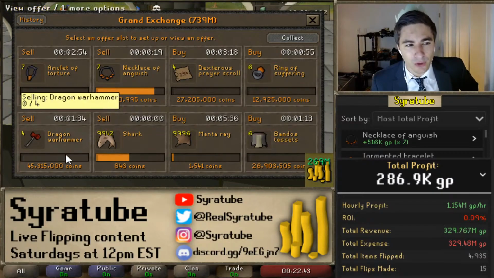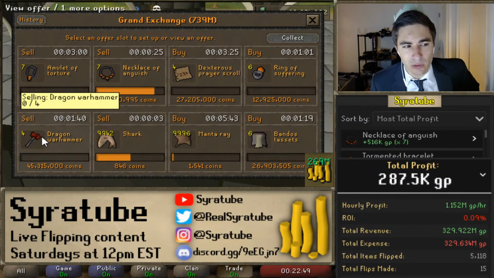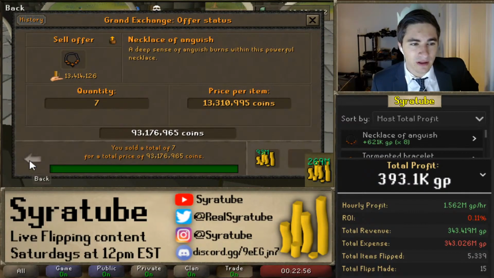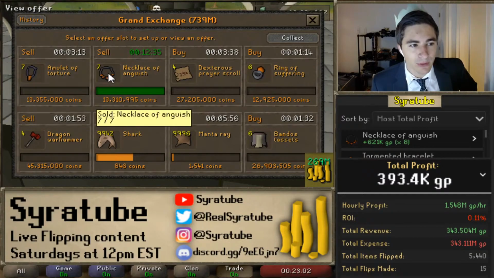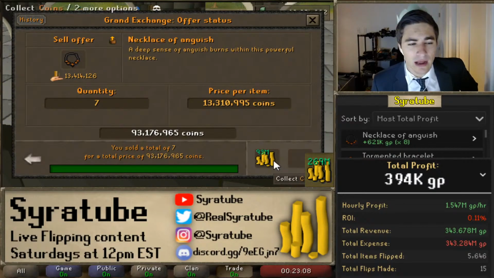Now, I am a little bit nervous for the Dragon Warhammer as well, as I've noticed on GE Tracker. I've been kind of watching it, looking for a really good overnight opportunity on them. And I know they're on a downward trend, and they still are on a downward trend. So we need to just be careful that we don't hold on to the Dragon Warhammers for too long, or it could actually equate to a pretty big loss. Amulets of Torture as well. Probably going to knock those down too, but we'll see here in a minute.